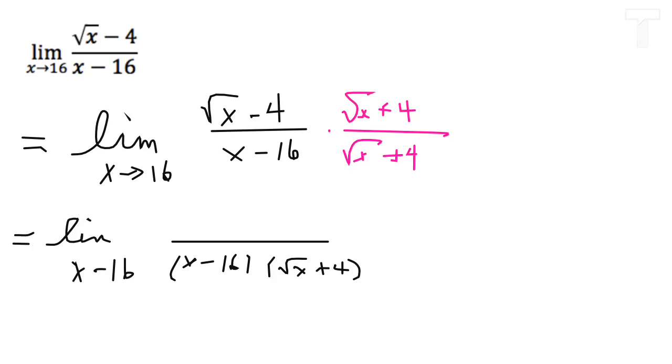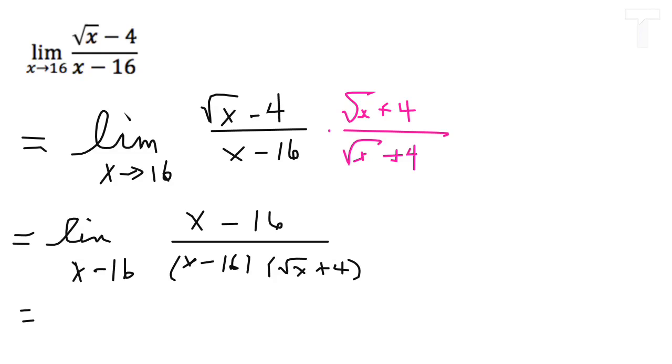In the numerator, I'm going to multiply that out. So radical x times radical x is regular x. 4 times square root of x minus 4 times square root of x will cancel out. That's the whole reason I'm doing this. So my radical term cancels out and I have minus 16. And now watch what happens.